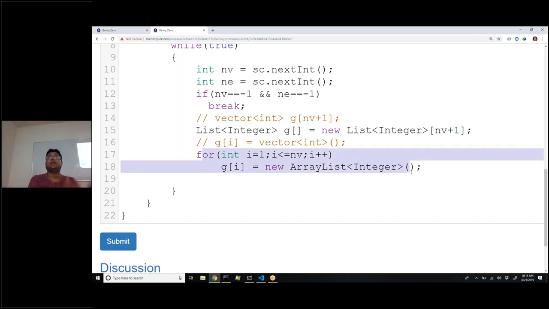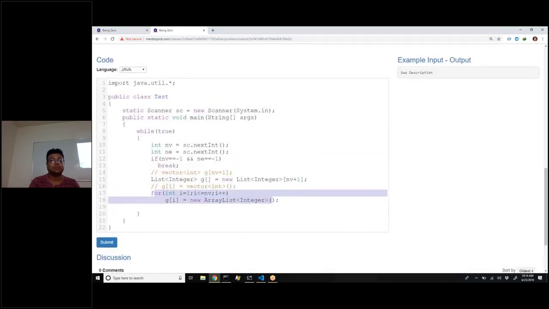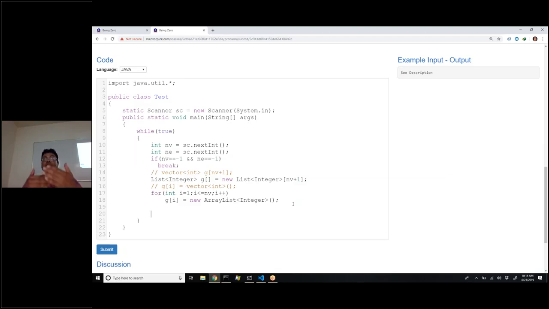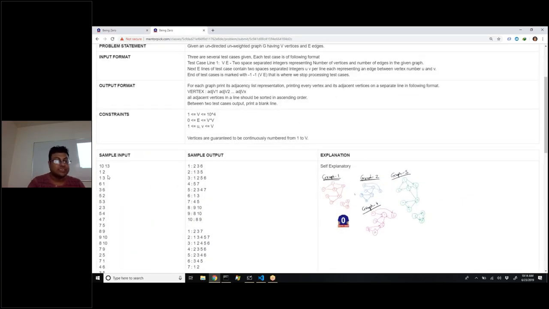Now we first created an array. In the array we added an empty list. So that is the state we are in. Now we can start adding to that list. So what is the next line we read from input? We read NV and NE. We created a graph. What is the next line representing? How many lines do we have to read? NE. Because it said first we will give you the number of vertices, then the number of edges. After that, the next NE lines give you those relationships, which vertex is connected to which other vertex.